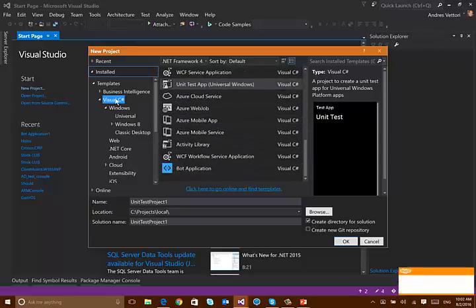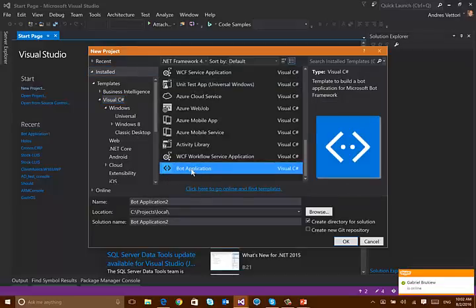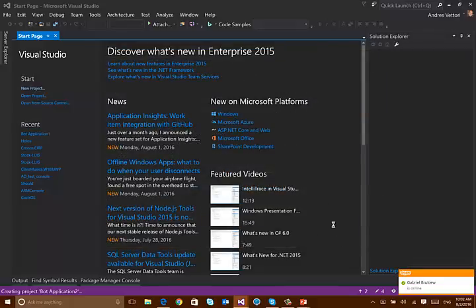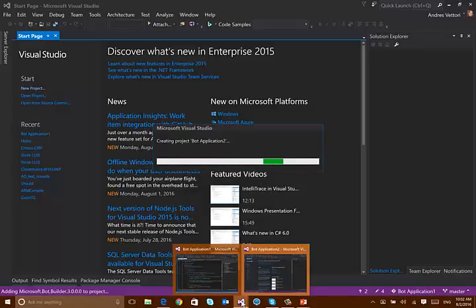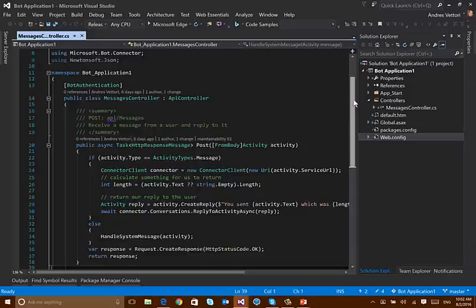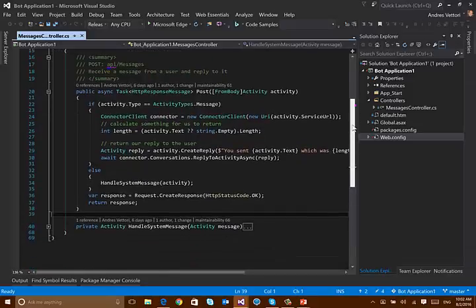In the Visual C# folder, that's the folder where we added the template, we have this new bot application template. If we just click there, a new bot application sample that is fully functional is going to be created. The exact same thing that we have is this one.